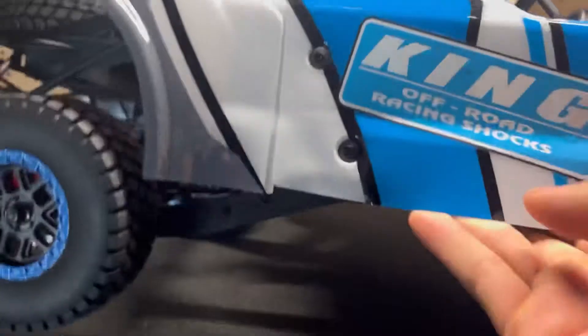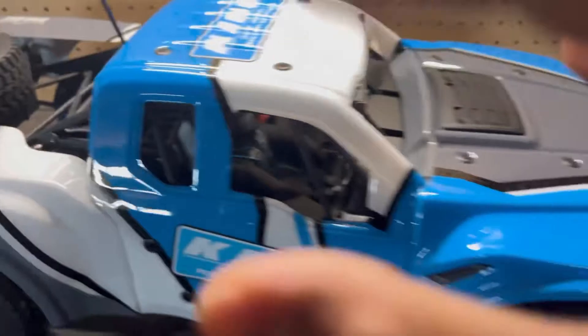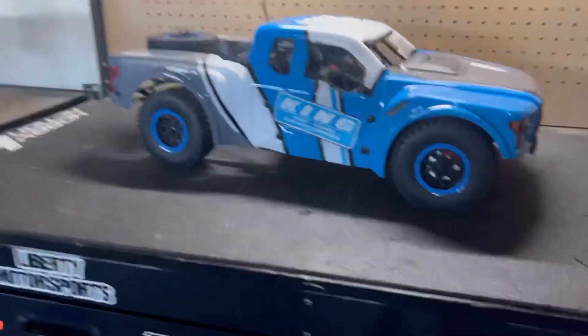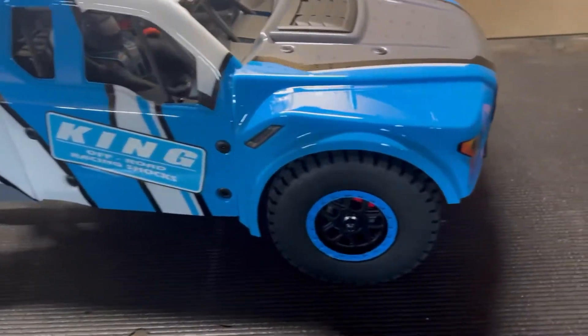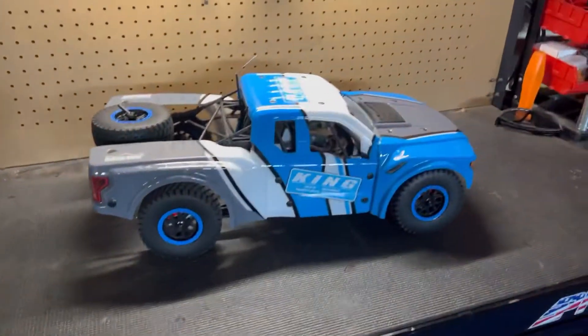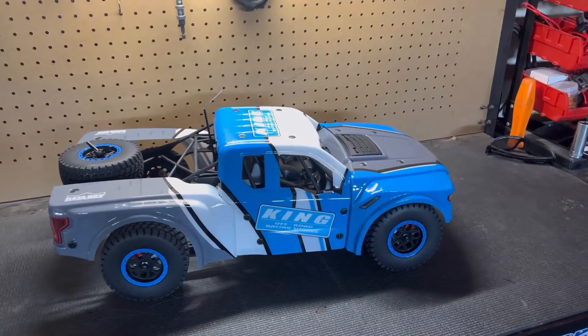Here she is. We purchased a 3S pack, so we're gonna be running that 3S 5000, the big ol' fat pack. As you can see here it is. We're already gonna make some suspension adjustments here quickly, cause this front is just way too low, but right now we're gonna go ahead and work on it, so let's roll the montage.